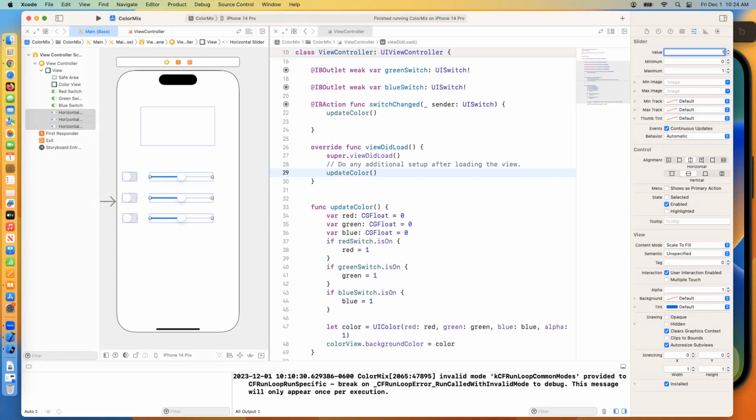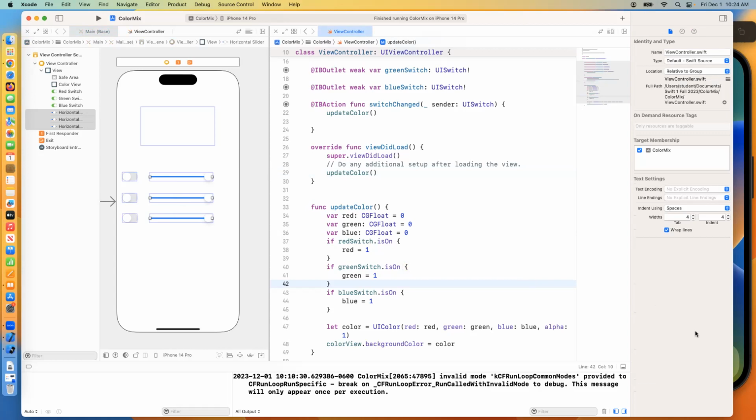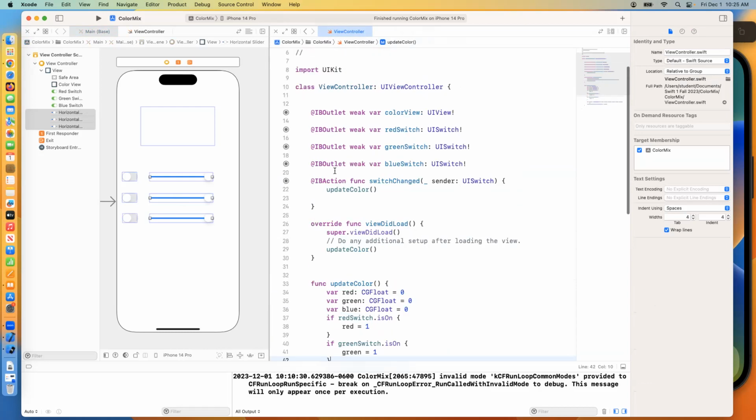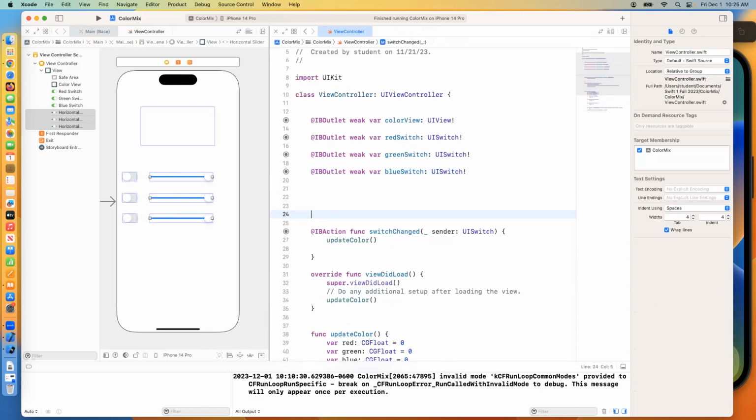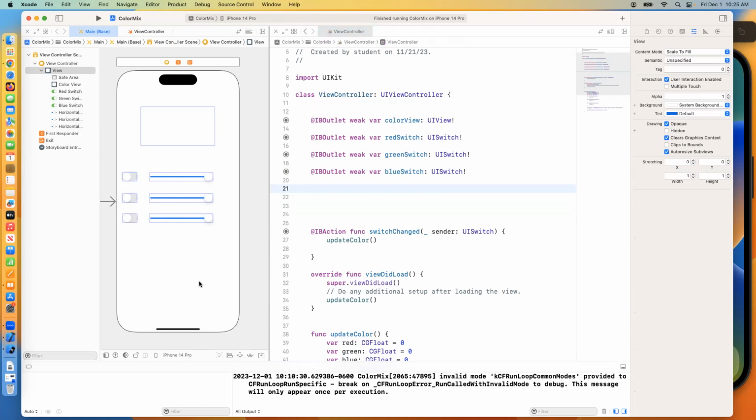Right. All right. So now we have the interesting task of connecting outlets and actions. And it says, make sure you have your code window open, which we do. And then what we're going to do is control drag from each slider to create outlets for each slider. And then we're going to name each one red slider, green slider, blue slider, right? Kind of something we're already sort of familiar with. So what I'm going to do preemptively here is create a little space here in my code to accommodate those. I'm going to make sure I'm not selected to all of them, but I am going to control drag one at a time.